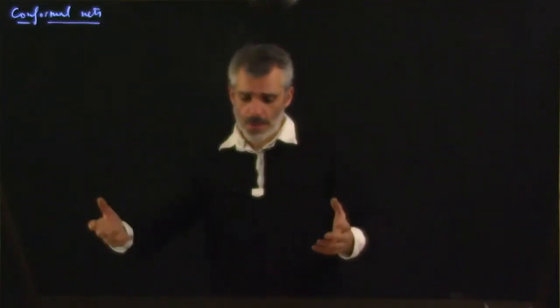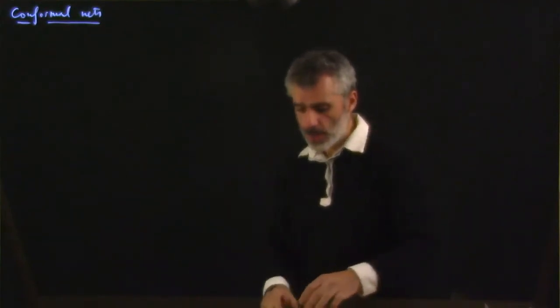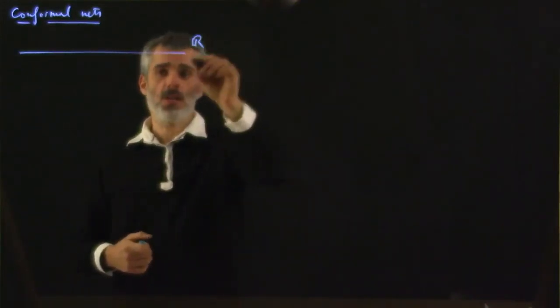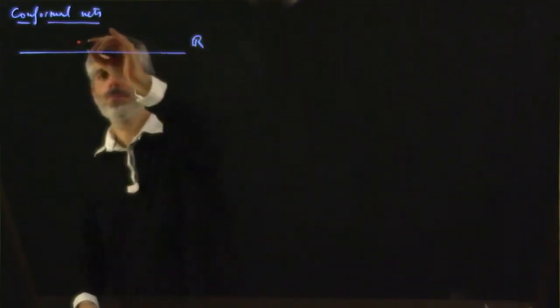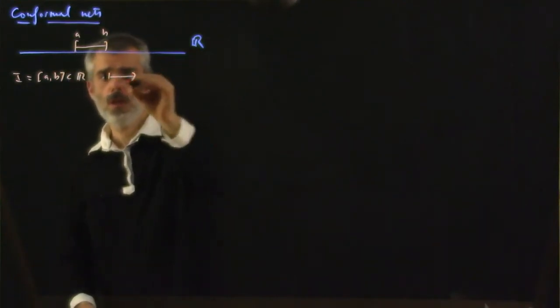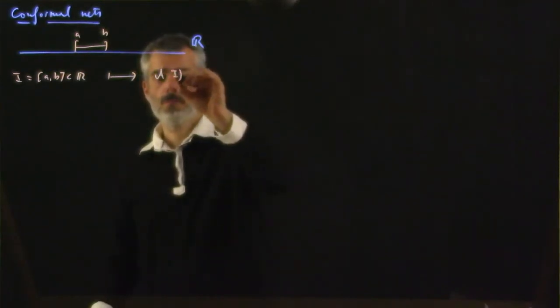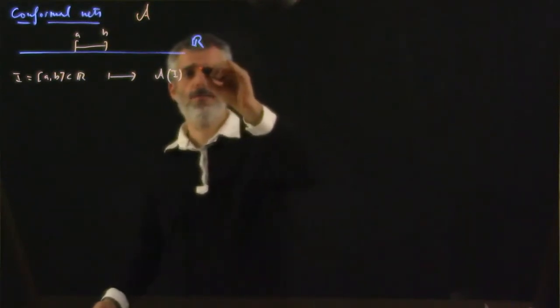Let me now tell you about something that I actually know a little bit more about, namely conformal nets. So these are, again, in some sense, one-dimensional systems where now the space is a continuum, it's R. And what the conformal net does is that for every interval, say AB, so I is an interval of the reals, the conformal net assigns to that a von Neumann algebra. So a typical letter for the conformal net is A, and this is now a von Neumann algebra.